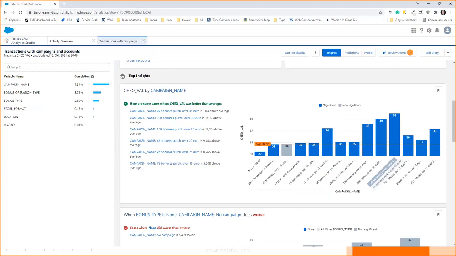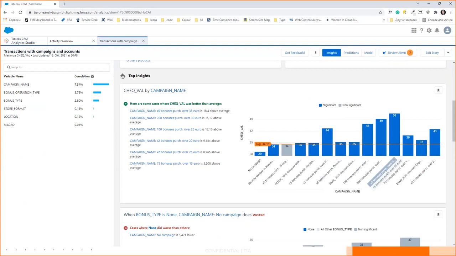A small insight we can gather from that view is that the threshold for the campaign is 35 euros, but the consumers are still buying more than that.